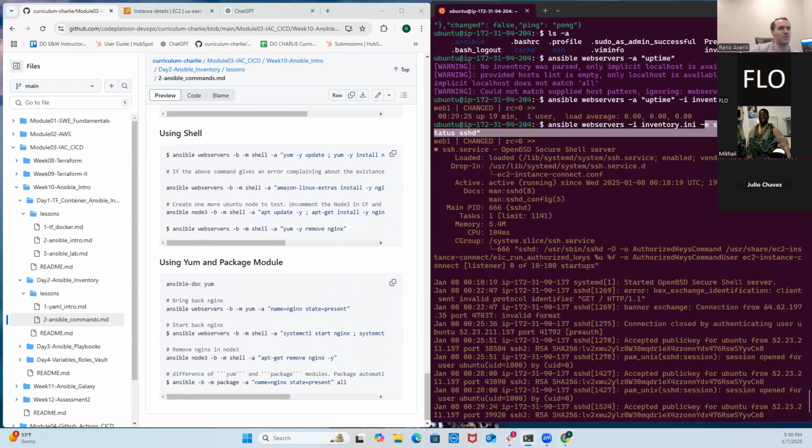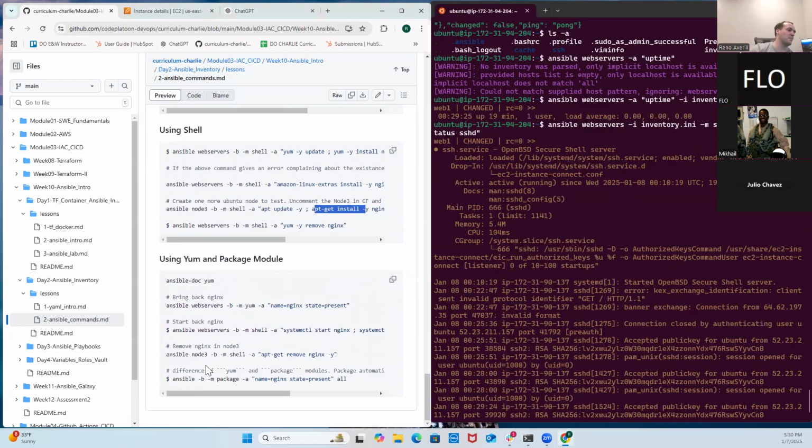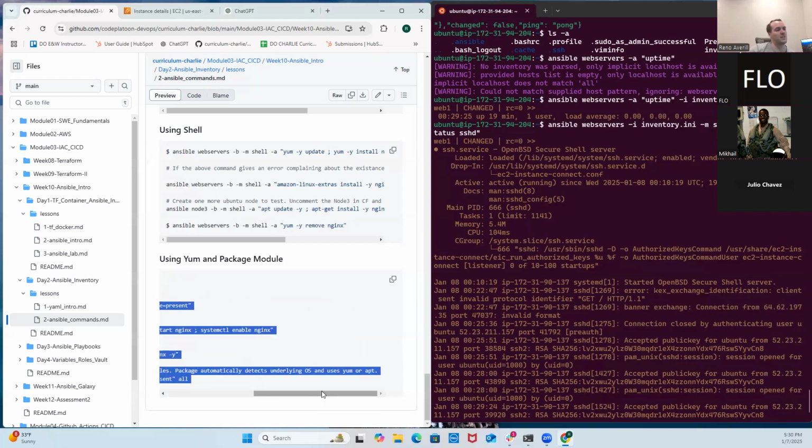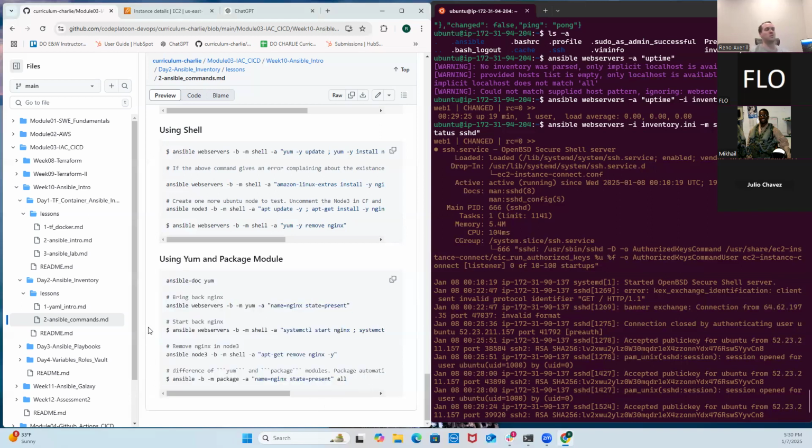I think this is enough shell command. You can run any shell command you want, right? You can install packages or whatever you want. Yeah, here's some more shell commands, but it's just giving you a good idea of when you can do all this. But to be honest, it's possible here, but like I said, you would do it in a playbook and make a task in YAML format for it.